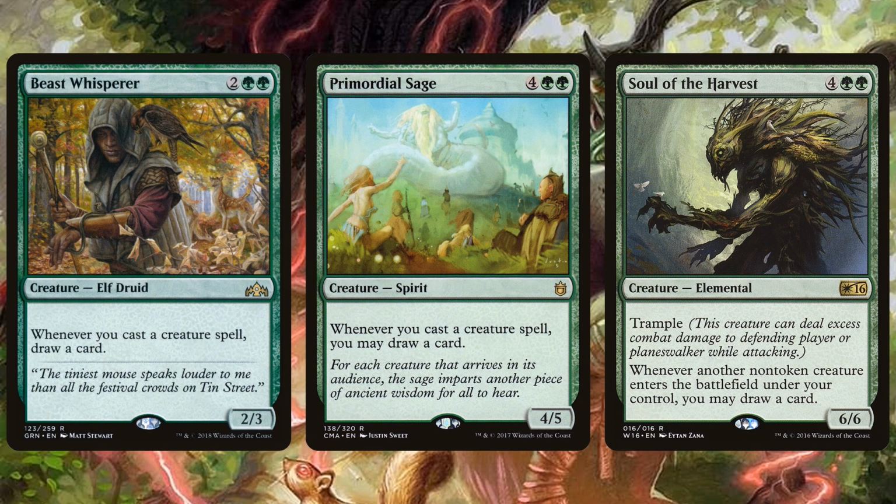Beast Whisperer is over $1. 2 green for a 2/3 Elf Druid. Whenever you cast a creature spell, draw a card. We have a critical mass of creatures in this deck, and this makes a mana dork that you play in the late game really good because you can draw a card off of it, grow your Yorvo, and it's still a relevant creature. Very strong. Primordial Sage is also over $1, and it's just a big Beast Whisperer. 4 green for a 4/5. Whenever you cast a creature spell, you may draw a card.